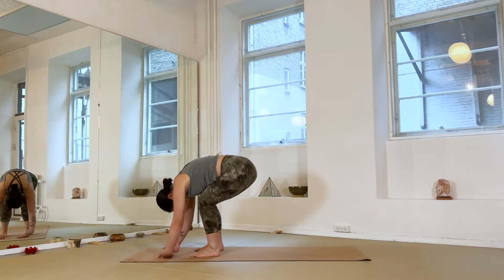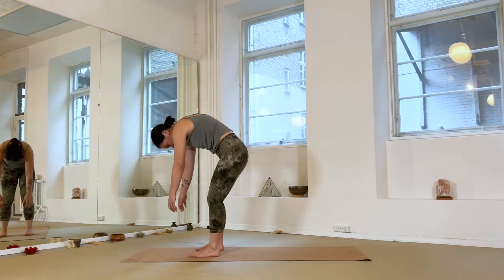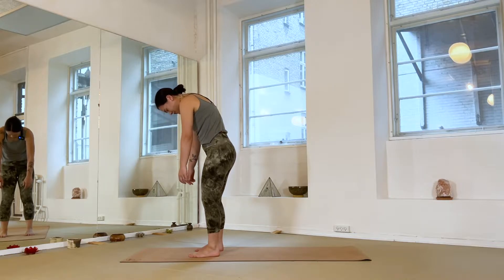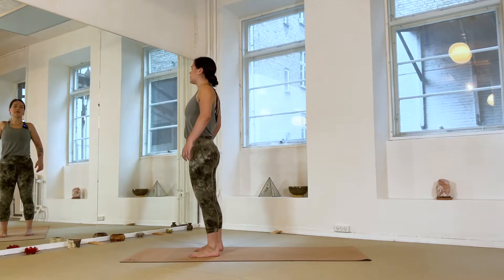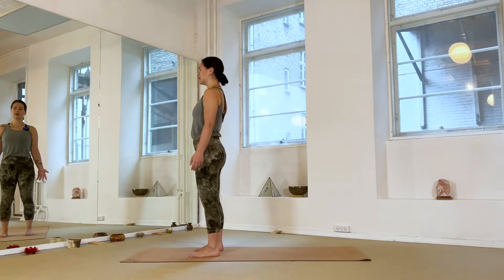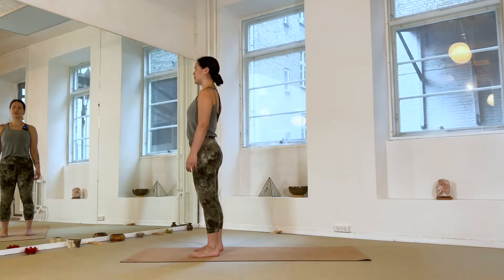From here, look in between the hands and slowly begin to walk your feet to the top of the mat — no rush. At the top, find a forward fold, allowing your upper body to completely relax. Let go of your head and neck, maybe sway a little from side to side; bend into your knees, hands wherever you want. Then slowly begin to roll all the way up to standing — take two whole breaths to come up. Sometimes what we need to learn is to slow down.